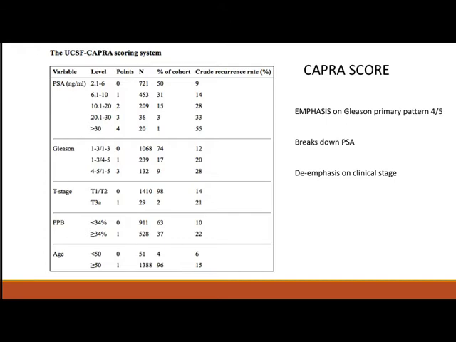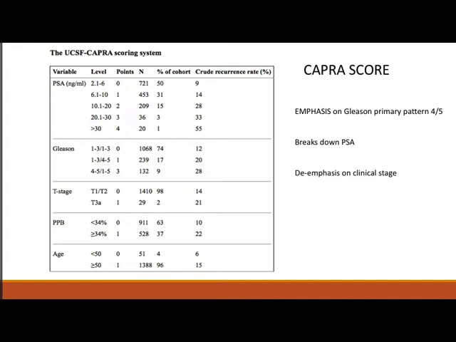PPB stands for percentage positive biopsy. So they're saying if you have less than a third of cores involved, you get no points. If you have more than a third of your cores involved, you get 1. And then interestingly, they put age on there because within their modeling, they found that the older you were, the more likely you were to progress. And there is some mounting data that the older you are, the more likely you are to harbor a bad cancer on active surveillance. It's an interesting one.